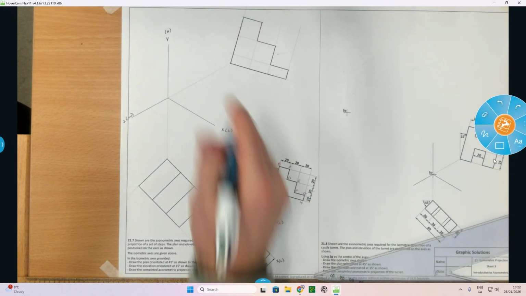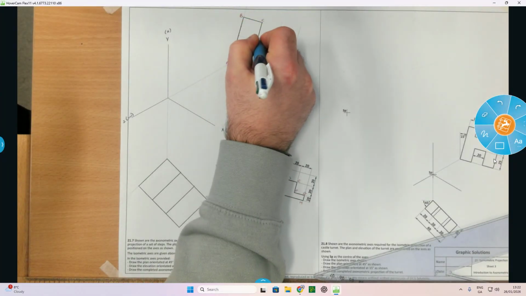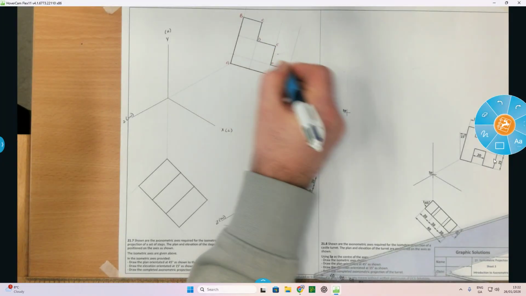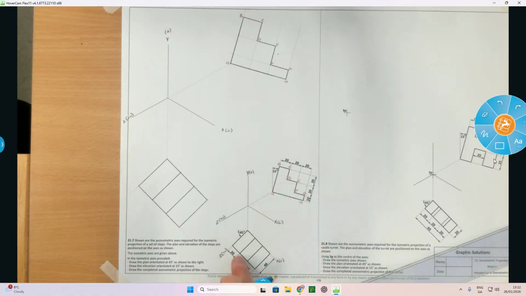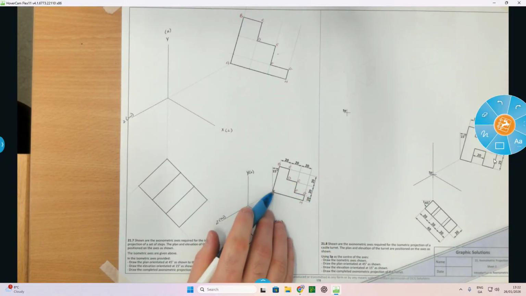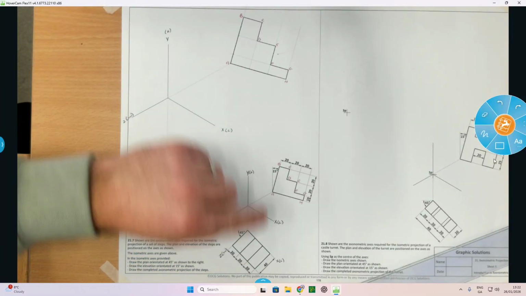So if I was to label them up here, well, look, there's A, B, C, D, E, F, G and H. Now if I was to find them over here then, well, where are they? Now A and B are on the left hand side, so here's the left, and if they're at the front, they're all along the front face.